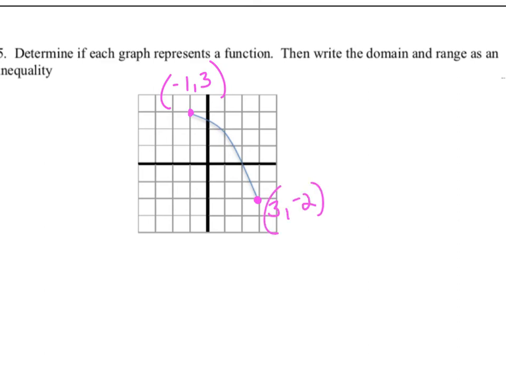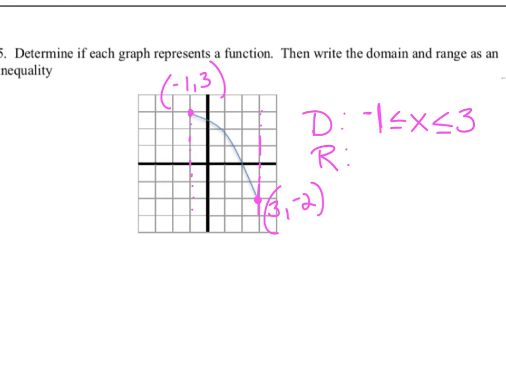So my domain values. As I move from left to right, all of my x values are between this point and this point here. Well, what is this x value? It's -1, and then they move along here all the way to +3. So what do I say? Say my domain is all x values between or equal to -1 and 3. So x is in the middle, -1 is the smallest, 3 is the greatest. You can read that as -1 is less than or equal to x, which is less than or equal to 3. Now the range, I think how low to how high.